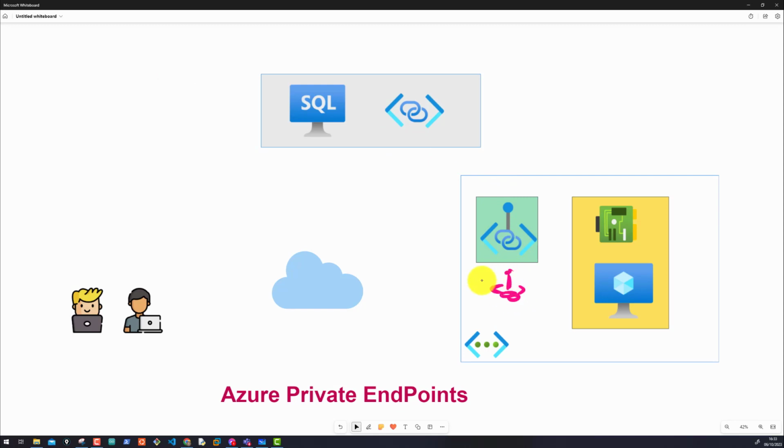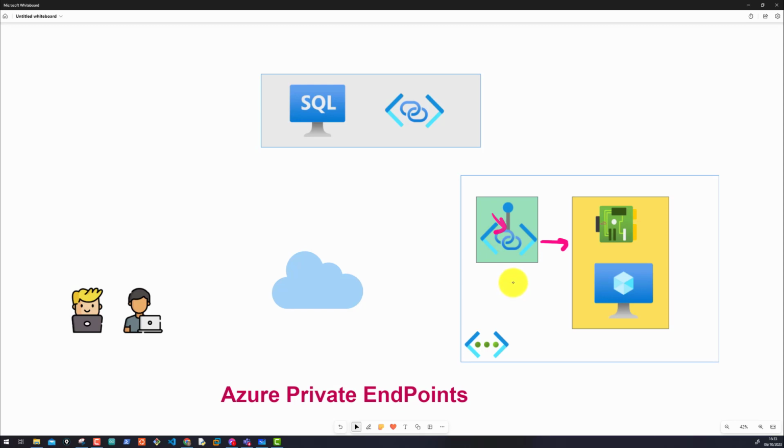Your private endpoint, as you can see here, is a network interface that uses a private IP address from a virtual network. Whereas you have a VM and it has a NIC attached to it, you can attach a certain NIC to your platforms as a service, your databases, your storage account, anything else to your network using a private link that connects to the private endpoint, which is actually a network interface card in a subnet, which automatically talks to other services in the same VNet unless otherwise not allowed.